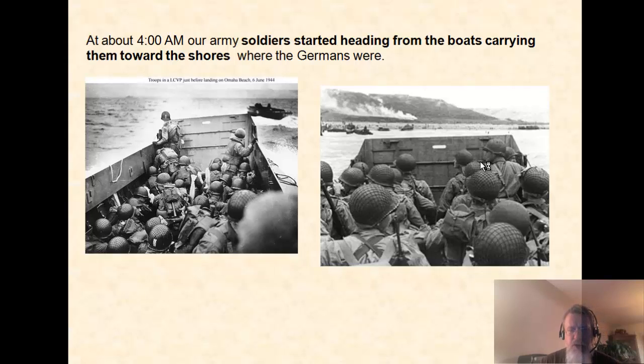Then about 4 o'clock, our troops on the boats started jumping into what they called landing crafts. You see the men all bunched up. And you can tell they're going in while the battle was still going on, because there's smoke and burning on the beach and on the hills. There's kind of a cliff that would rise as much as 60 or 70 feet from the beach there, so it would be steep. And on those hills were trenches and German machine guns and things like that. So a lot of times it was very dangerous for these men.